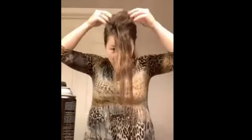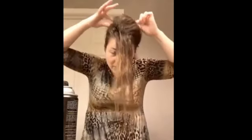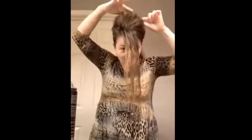So now I'm gonna actually go to the root and pull up on these hairs. Now this is an art, because you don't wanna pull too much, but you wanna pull it enough so that you get that volume back that you worked hard to create in the first place, right? And so see how my hair just kind of has a little bit of texture. It's not completely flat or completely even. That's how I like mine. I don't like my hair to be completely flat, completely even. I'm gonna just put some of those flyaways away, pull up again.